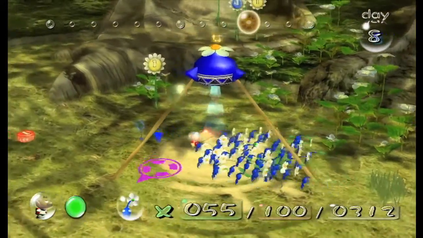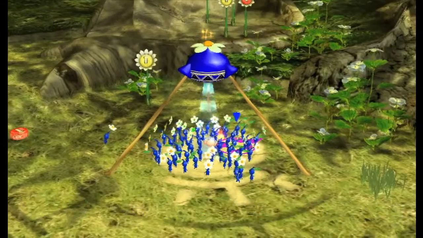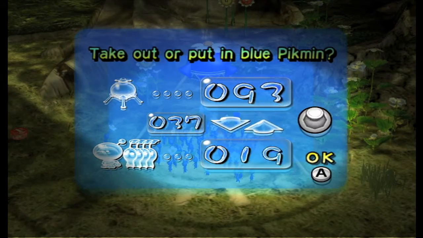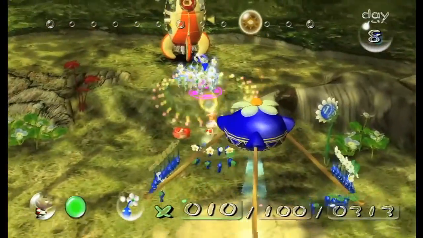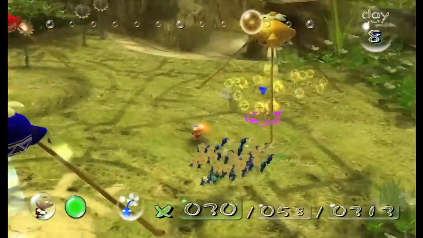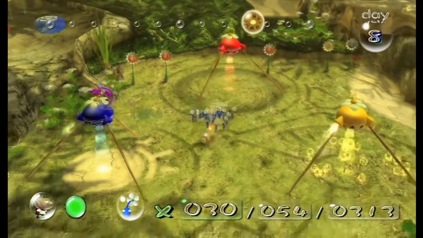Alright, there's another one over there. Fuck him. And actually, let's get rid of all but 10 blues, because of the 10 pellet up there. Oh, there's still blues here. Whatever. Okay. Alright, the sun's beginning to go down. That's okay.